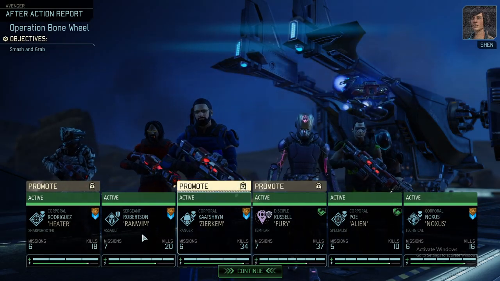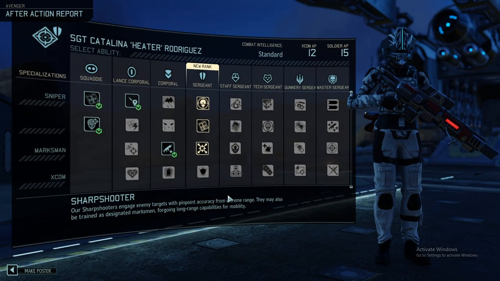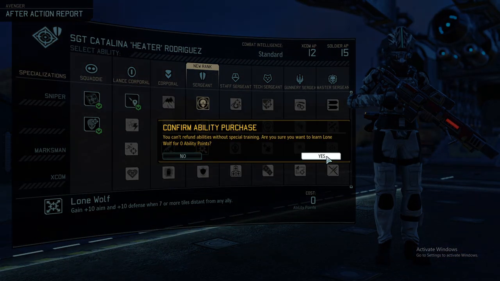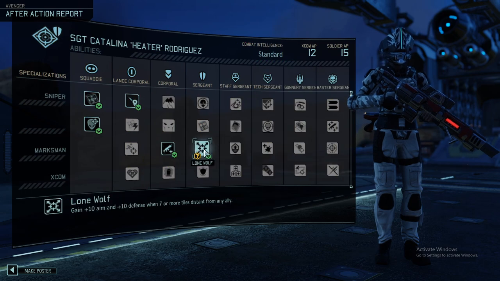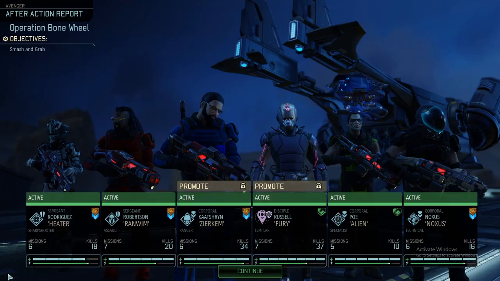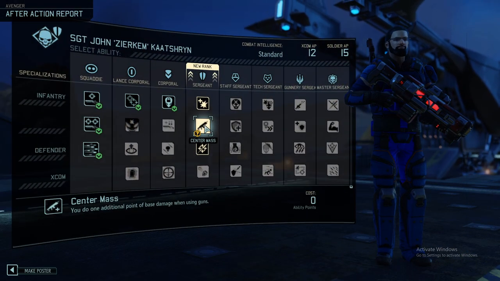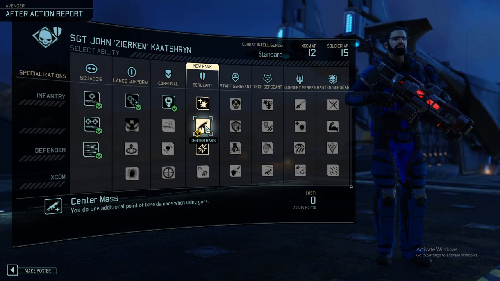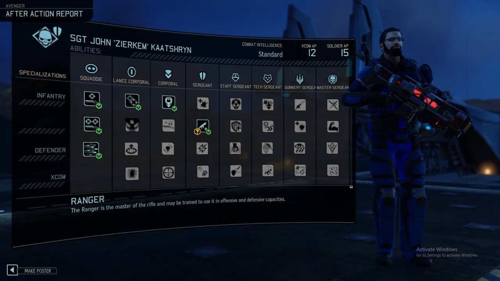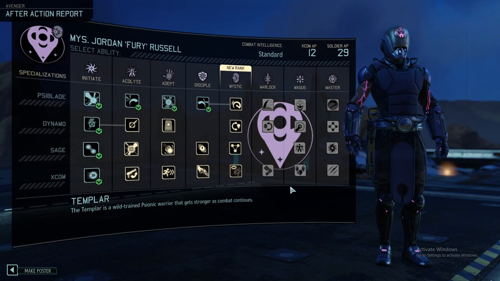Nice. 3 promotions. Our sniper finally became a sergeant. Let Heater be a lone wolf. Zirkim got a promotion to a sergeant, and we're going to give him center mass. More damage.